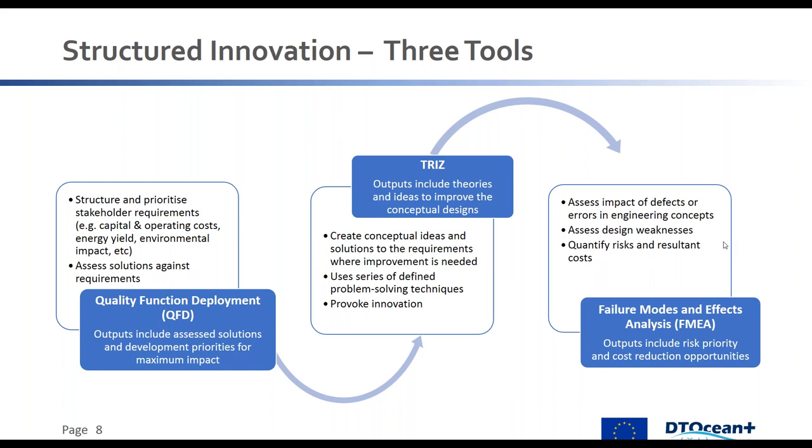So coming out of that, you might get, for example, a set of priorities for the risks that you appear to have residual at that point, and priorities for cost reduction opportunities to reduce those risks and therefore the overall cost of the product, for example. So the three tools presented there all fit within the structured innovation tools. They are all established techniques in some industries, but need to be brought to bear in this industry.